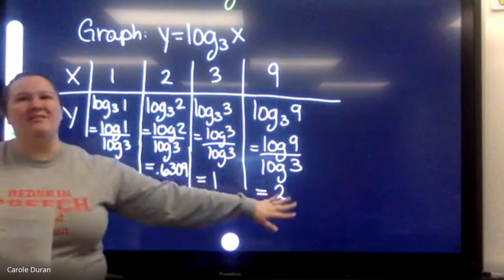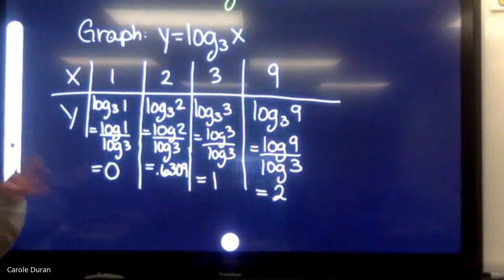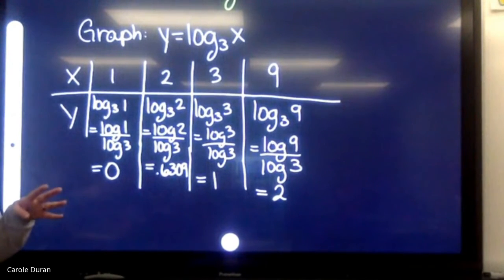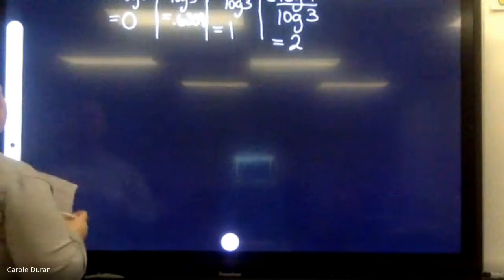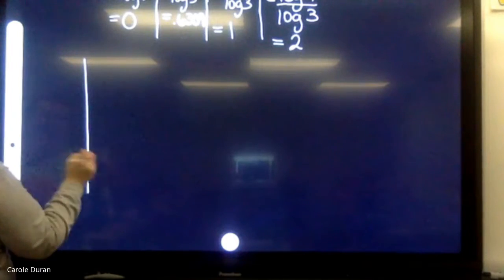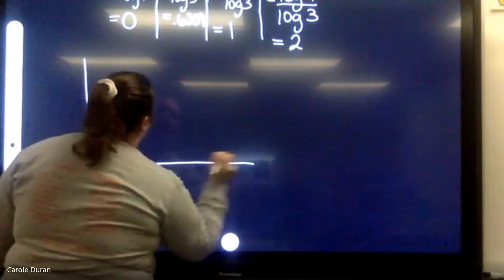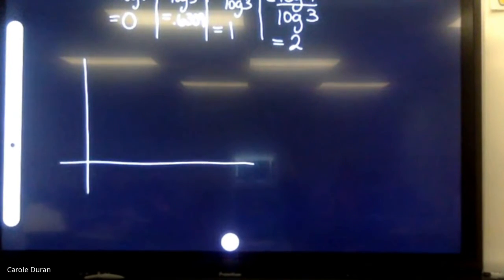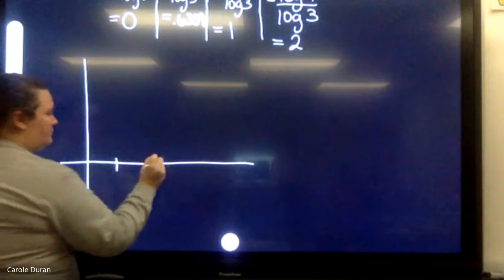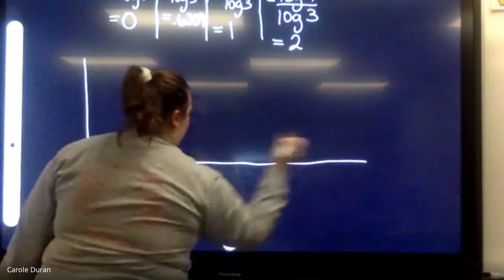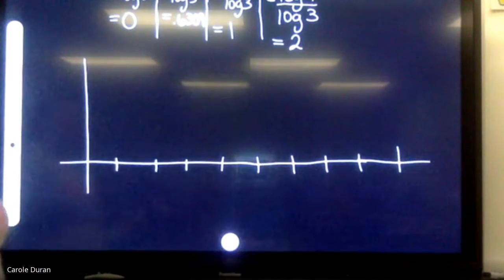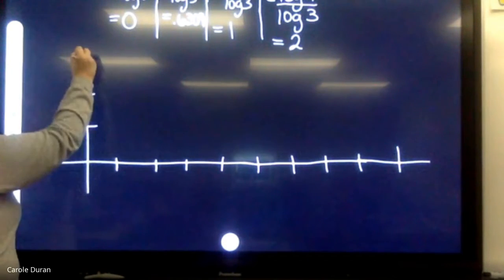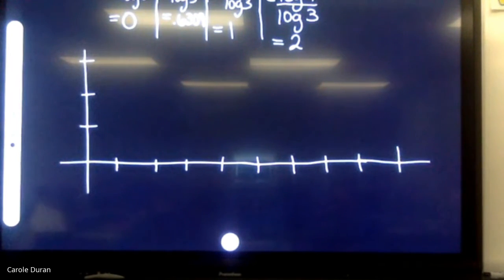Once I have these points, I can go ahead and graph it. You will graph no less than 4 points for a logarithmic function. No less than 4. Well, that's harsh. Right? Okay, so I go to graph it. I only need quadrant 1 for the most part because all of the x values I got were positive. My highest y value here was a 2, so I'm going to go up to 3 just to make it nice and pretty. And then I plot the points.